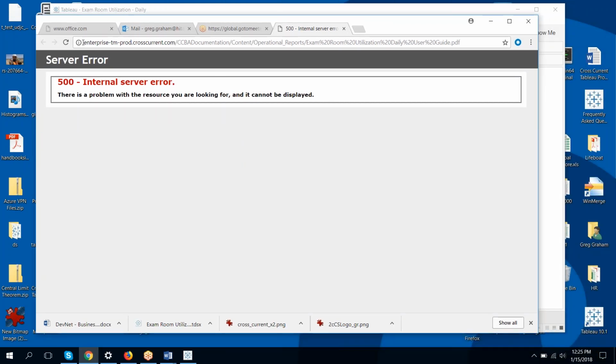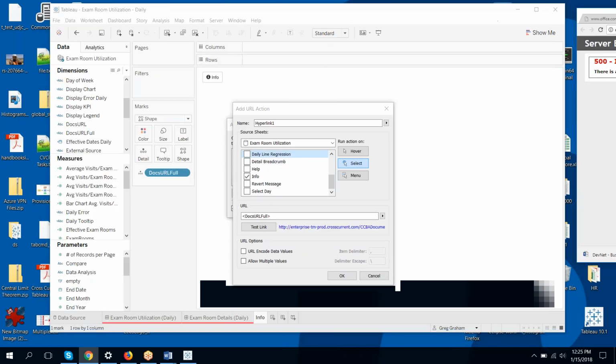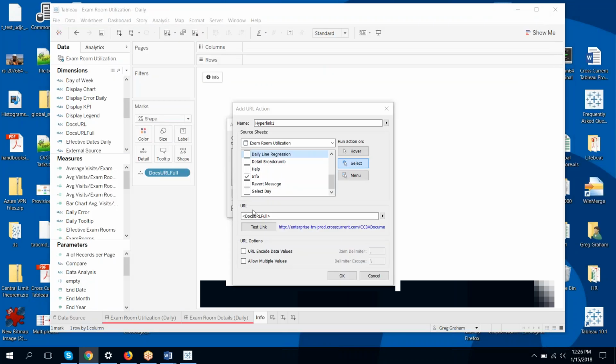For some reason, from where I'm sitting I don't have access to documents on the server, but you can see this is the URL that it generated. So if that's the correct URL, great. But that is something you can test from here as well.